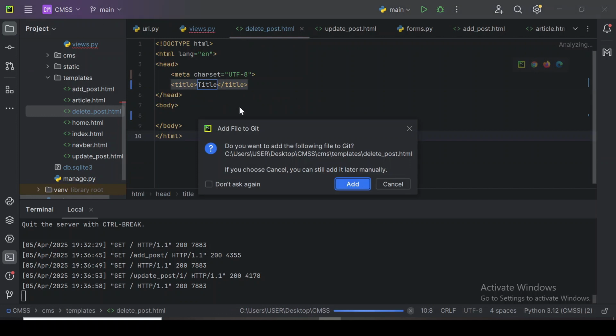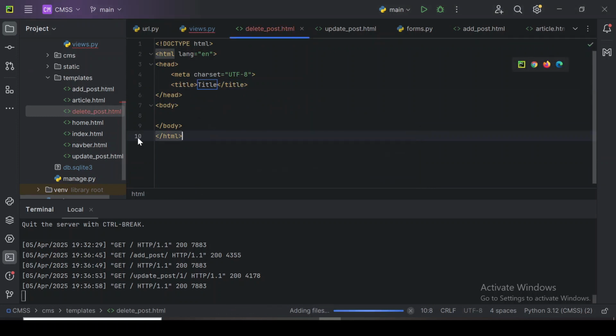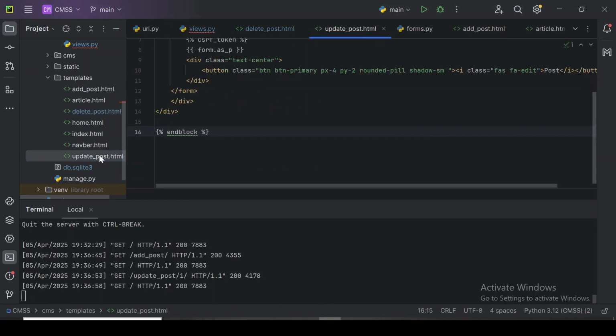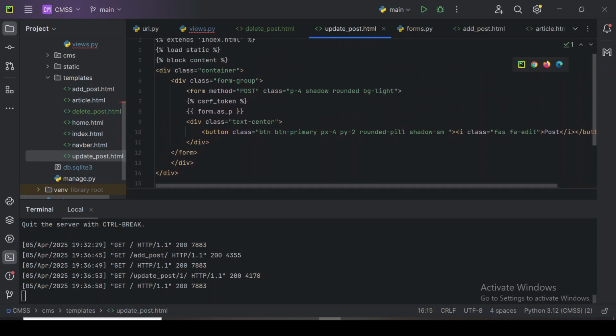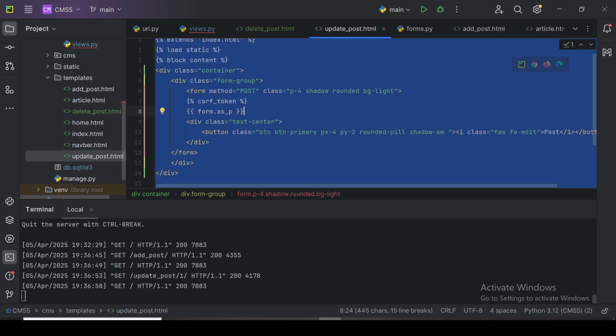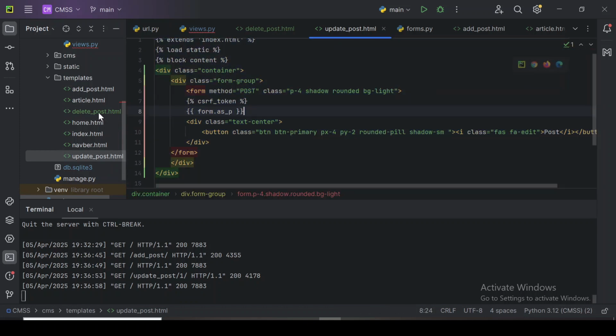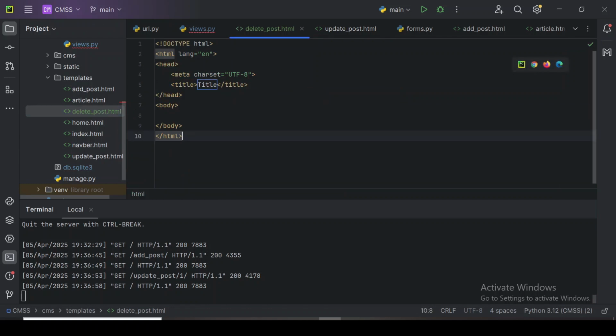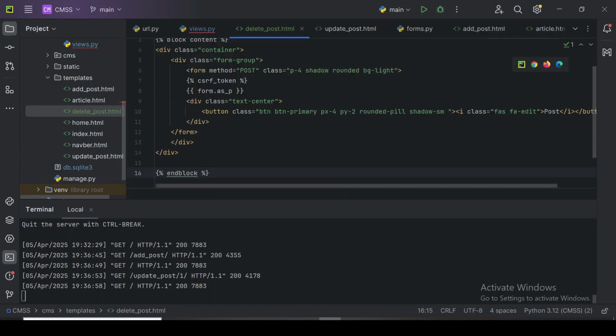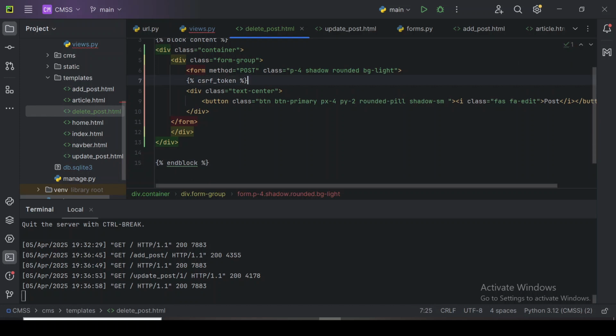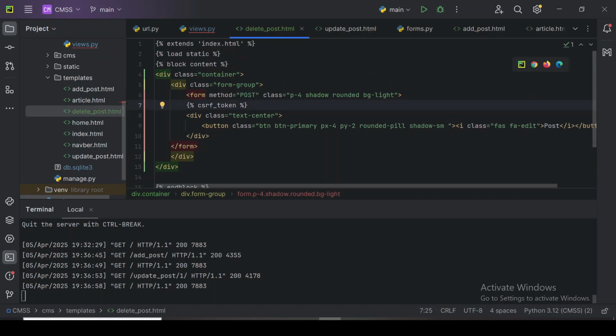I want to come to my update post template and copy every single thing I have there and make use of that here. So now, these are our delete templates. We're not going to be making use of a form because we're not creating any form, so we don't need the form.as_p. But I think every other thing we need there is okay.